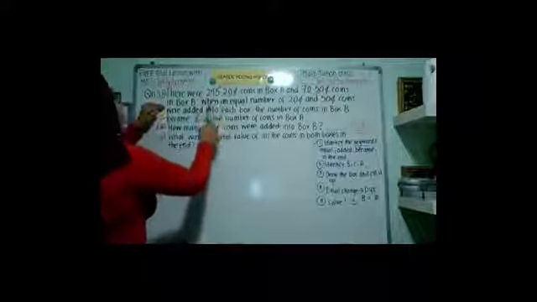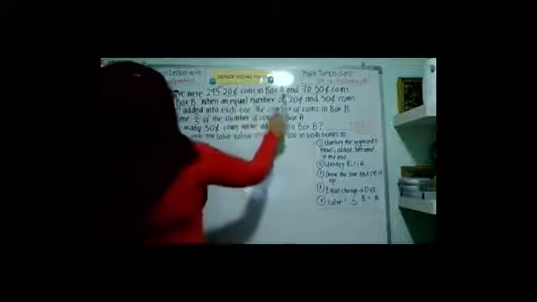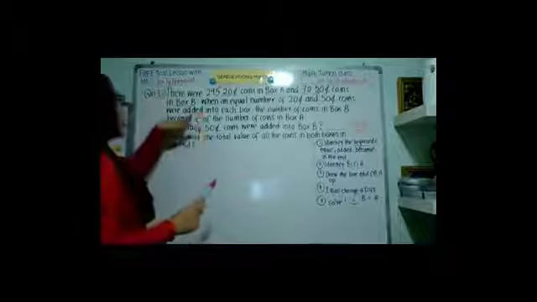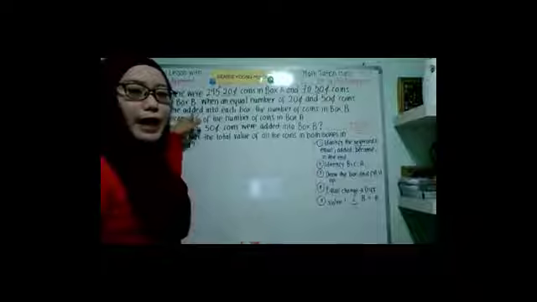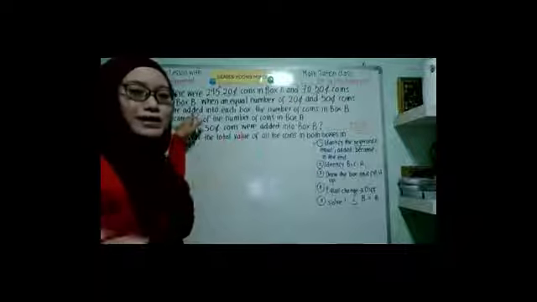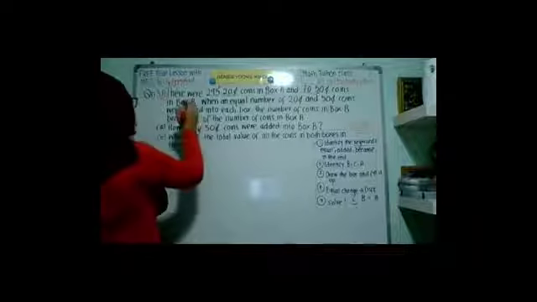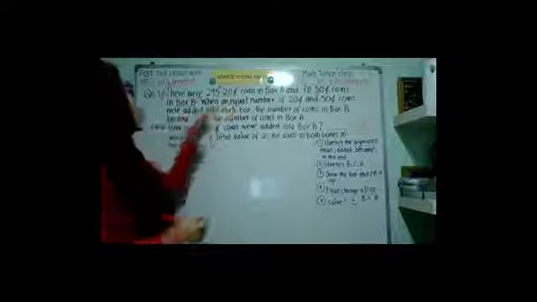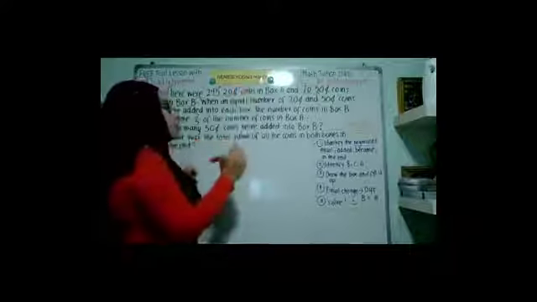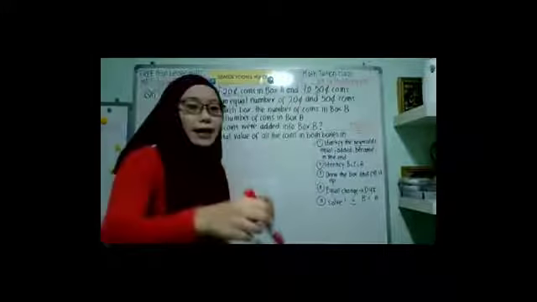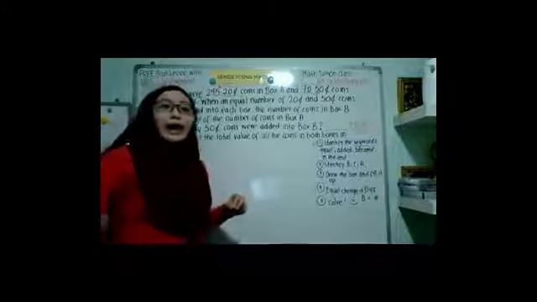Then you come across "when an equal number of 20-cent and 50-cent coins were added." When you come across this word added, added means you add on, means something happens. A change had happened. So this is actually my change sentence. Equal means the same. So I have an equal number of 20-cent coins added inside, and 50-cent coins also added inside.